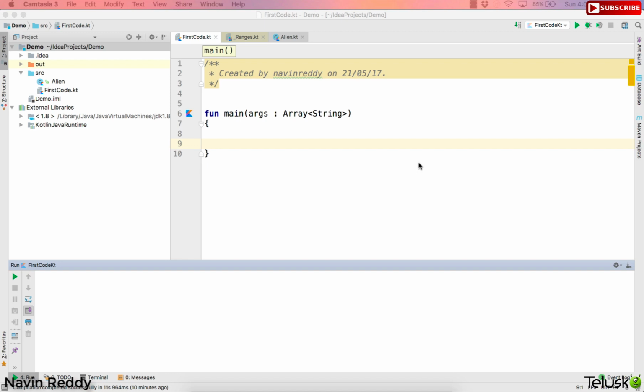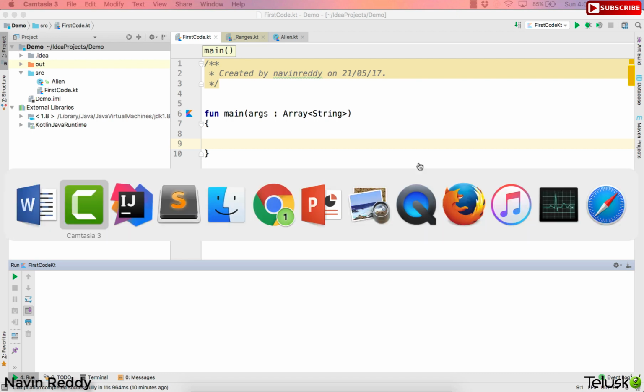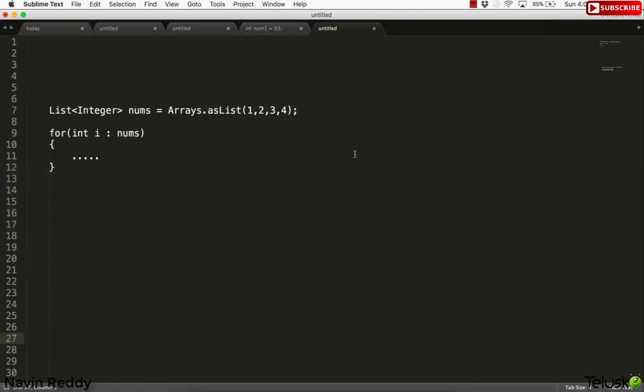So once we have talked about range, loops, and how to use for loop, we can also talk about list now. If you remember in Java, when we talk about collection API, we can create list object, right? Again, we can use ArrayList here, we can add the values, but when I know the values by default, we can use something like this, right? Otherwise, we have to create object of ArrayList, and then we have to add this value one by one by putting add. Instead of that, I can put all these values here itself.